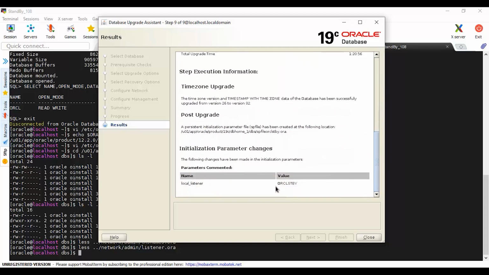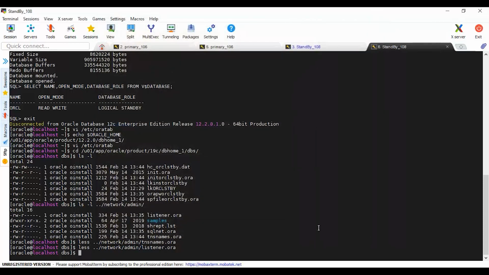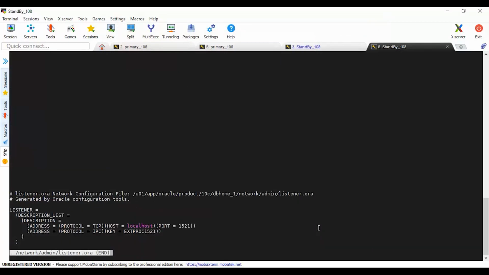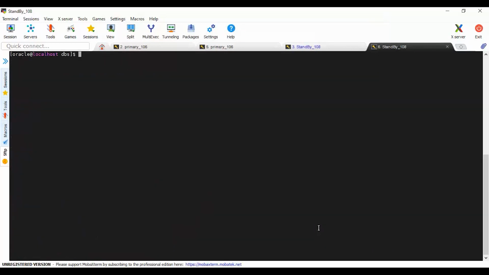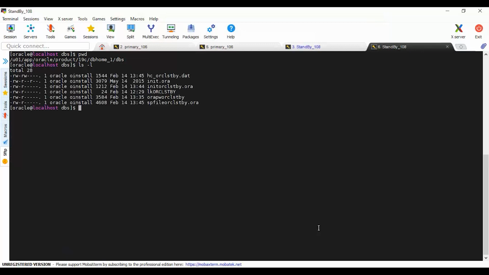You can see here. What else we need to do is to make sure that the listener from old and the new one have the same value. So here I am in this 19c, and if I list the file here, I will see this.